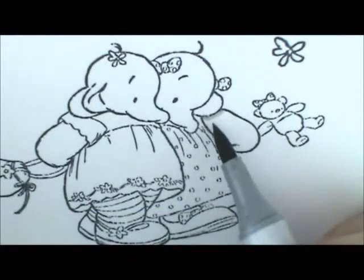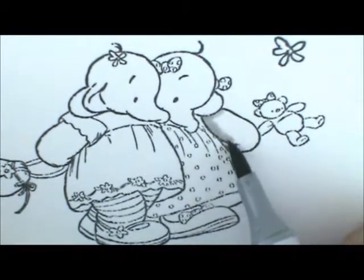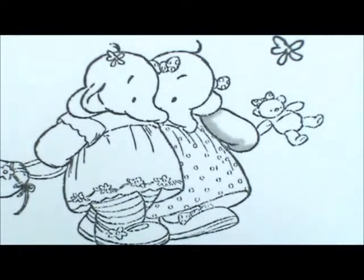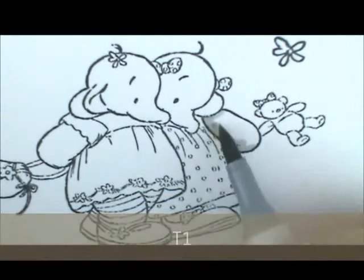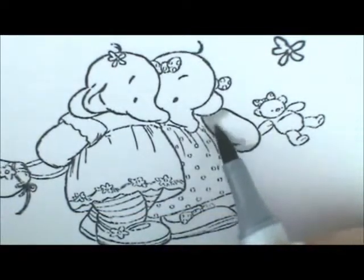And I'm going to go along, and then I'm going to add T1, and I go about halfway into where I started coloring with my T2, and just flick a little bit on top of that. It kind of pulls the line you've already got sitting there away from it and softens your edge a little bit.